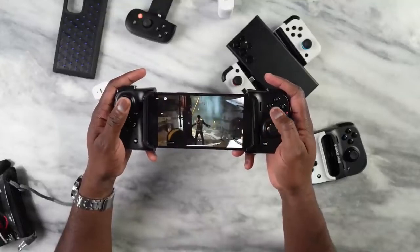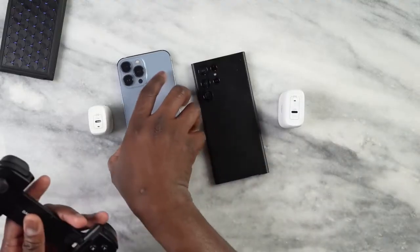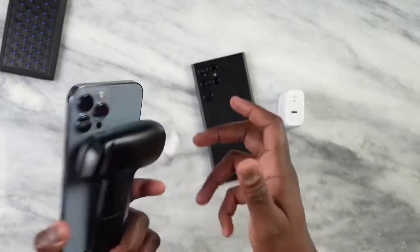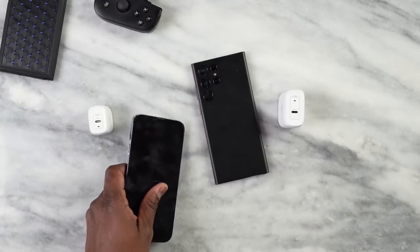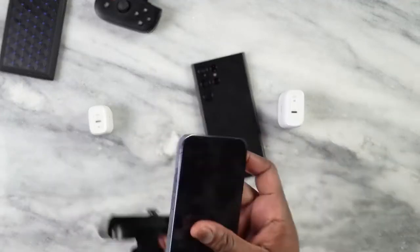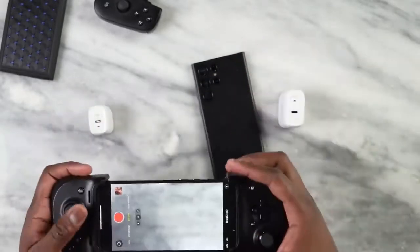What I really want to show you is some of the accessories you can actually use with those devices quite well. With the iPhone, you have of course things like the Backbone controller, which doesn't really work too well with the 13 Pro Max just because of the new design. It's a little bit wobbly, it can slide out as you guys can see here, but the Razer Kishi does work well with it, so that is something to take note. If you're looking for a controller for those gaming needs, you can actually go ahead and pop it in, as I'm trying to do on screen here, and boom, your Kishi will work and you can use it quite well.